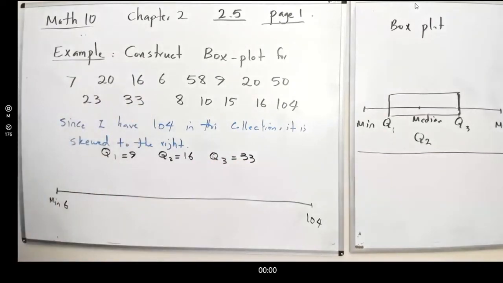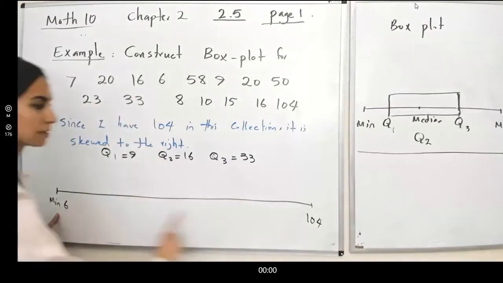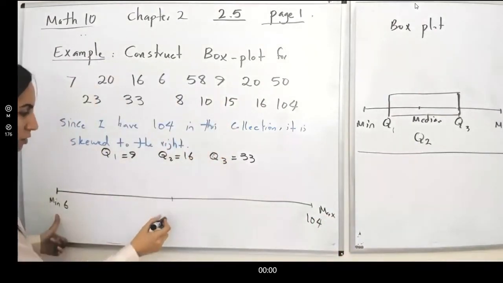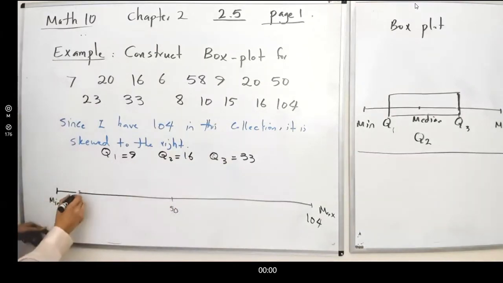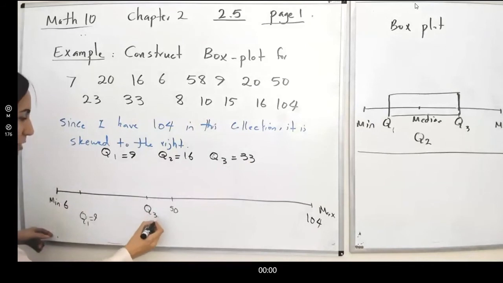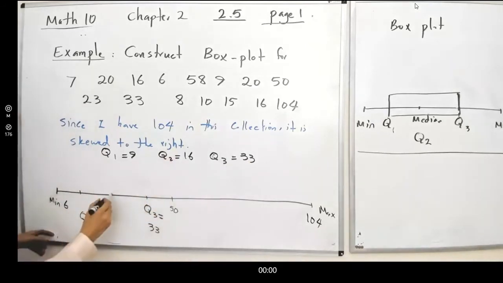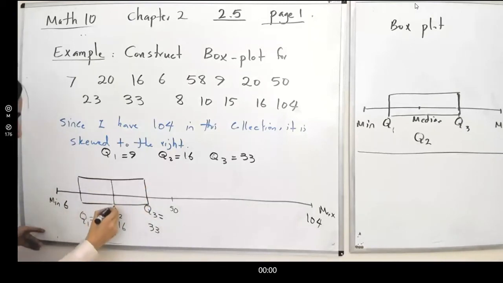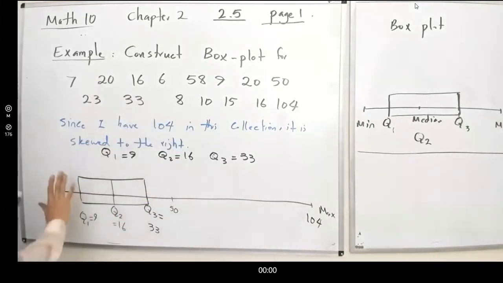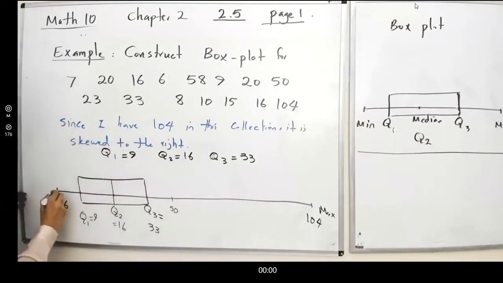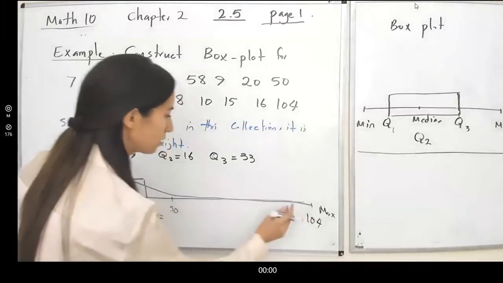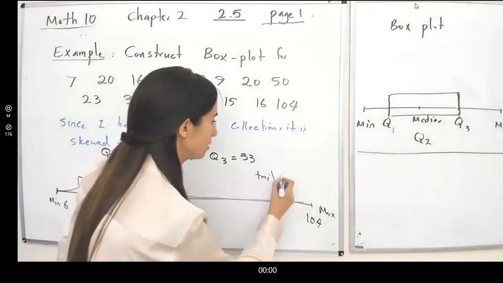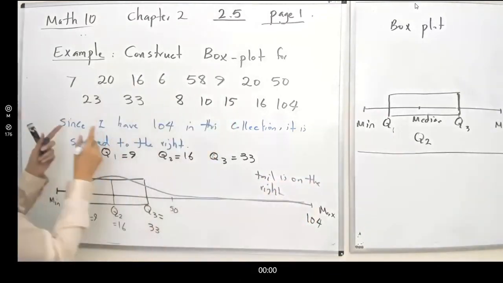Okay, 33. Very good. So look at the scaling here. You have 6, you have your maximum, 104. In the middle, you have, for example, 50, and your Q1 is 9. Suppose this is your Q1, which is 9. Then suppose Q3 is here, 33. And Q2 is 16, the median. Here you have your box, and Q2 is here. If you want to graph this, it's going to behave like this. It is skewed to the right. The tail is on the right.